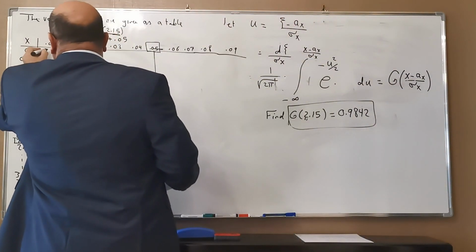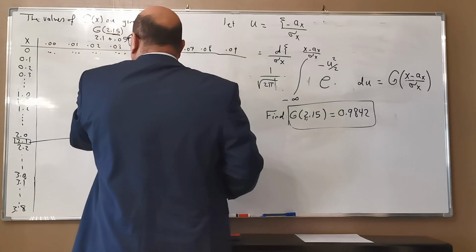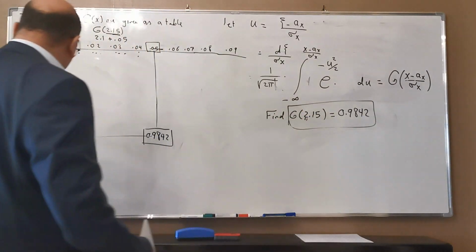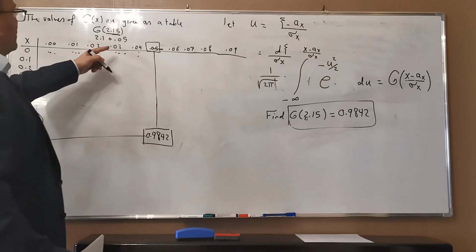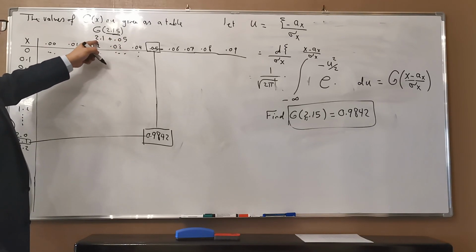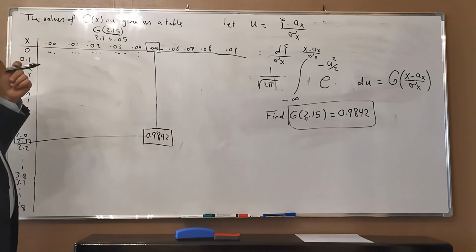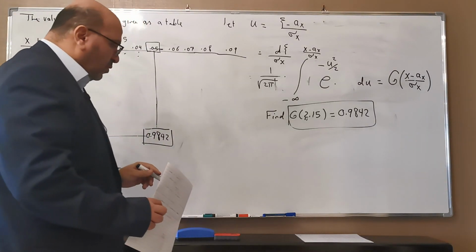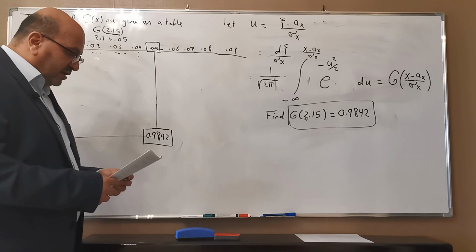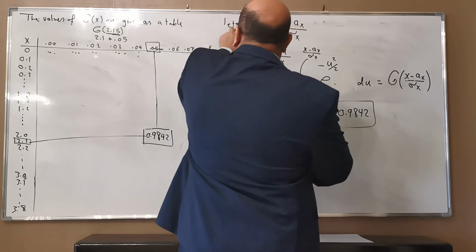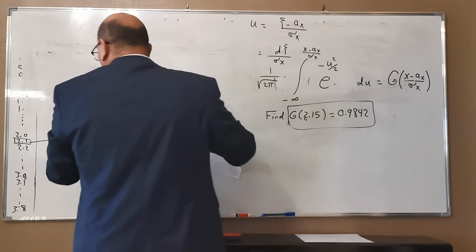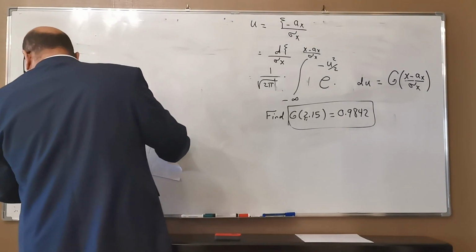So the table here, you have values, and whenever you have g of any value inside, you look at the corresponding value and you combine the steps of 0.1 with the steps of 0.01, and you combine them together and find the corresponding value as we did for 2.15. I will post to you through the Teams the corresponding table so that you can use it every time. All right. So this is how we do the normalized table for g of x, and we can use it for any fx of x, which is a normal or Gaussian distribution.